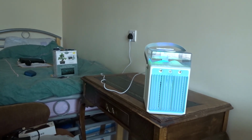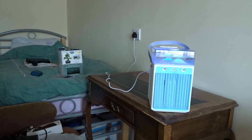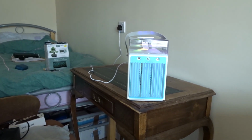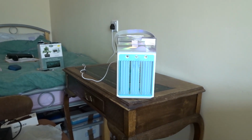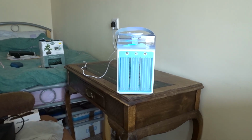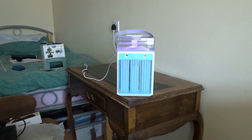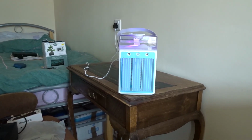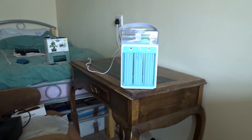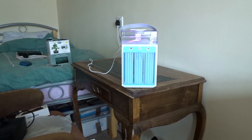The lead's long enough. If it's not long enough for you, just buy a longer lead or an extension lead so you can plug it in wherever you need it. Just going to keep it plugged in. Seems to take very little electric. Now, I've had it for the past 4 or 5 days. It seems to be very energy efficient. Seems to only take a few pence off my electric bill, which is fantastic. So it's another bonus for it.